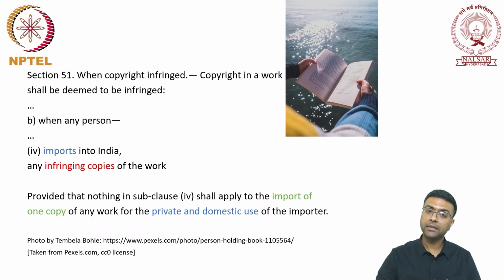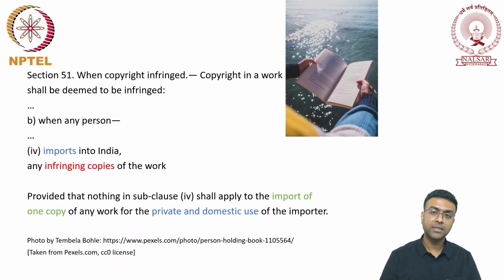It often happens that when we travel abroad, we purchase books from airports or from a distributor within the territory of a foreign state, and we bring them back to India. Because the purpose is private and domestic use, this will not be covered as infringement. But where this is not the purpose, then, depending also on the quantum which has been prescribed under Section 51 as a strict one copy, it is potentially infringing.